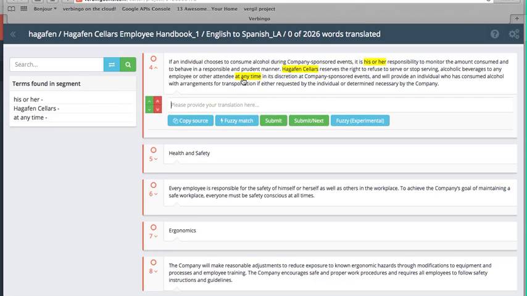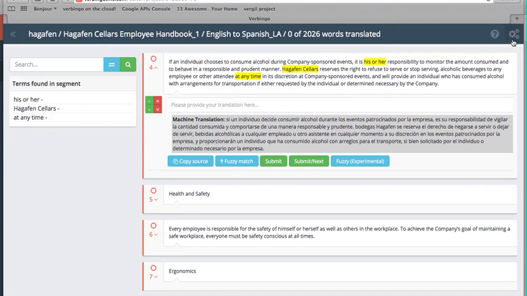So as a translator, we would ask you to get back with us and let us know what these translations are so we can populate the terms list. Now, once they're populated, that will help you be consistent. So in addition to the machine translation that you can get here, you can then use these highlighted terms for cross-referencing to make the translation just that much better and near perfect.